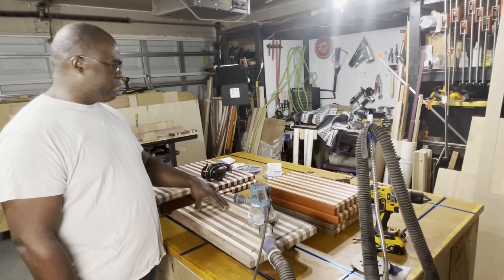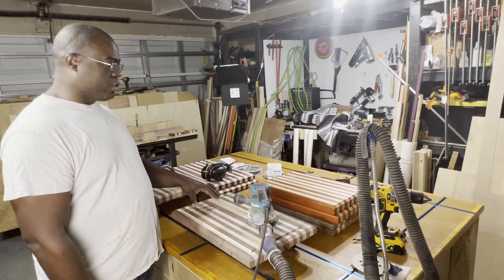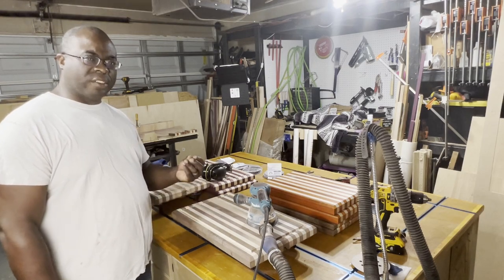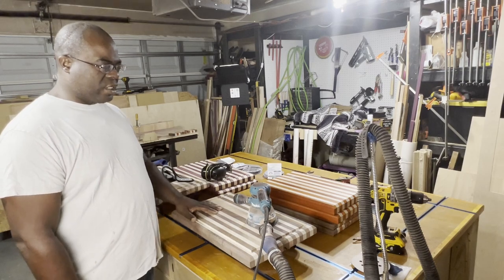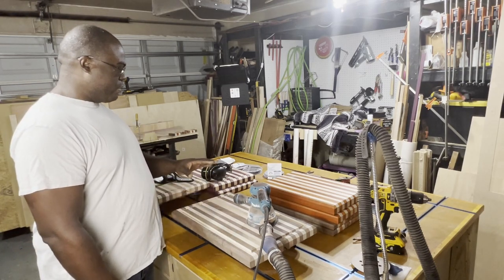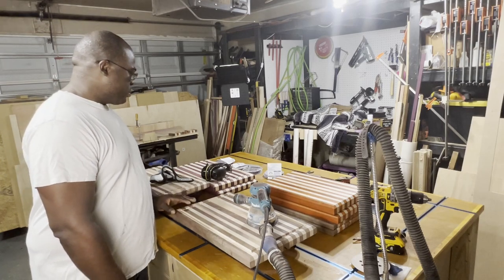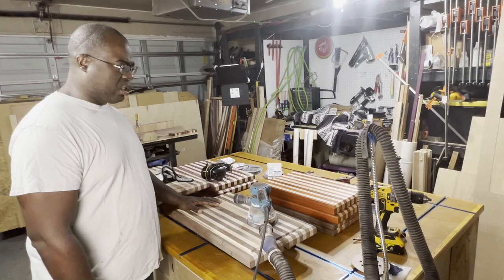We're gonna do 80 grit, 120 grit, 180 grit, 220, and then I'm gonna pause there to pop the grain. What that's gonna do is it's gonna raise up the little hairs of the wood once it dries, and then we'll knock it back down. So once you wash the board and let it dry, it won't have rough hairs, rough feeling anywhere on the boards. So gonna go ahead and do that now and get ready for finishing.